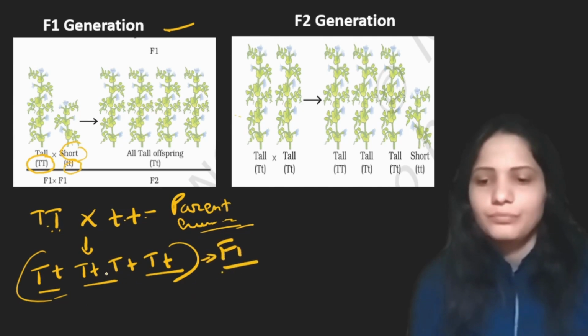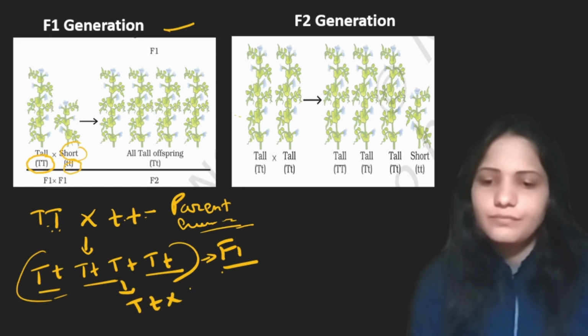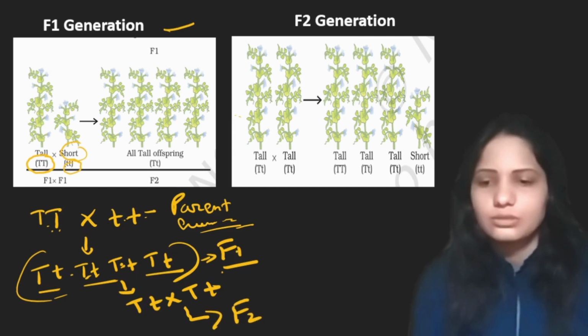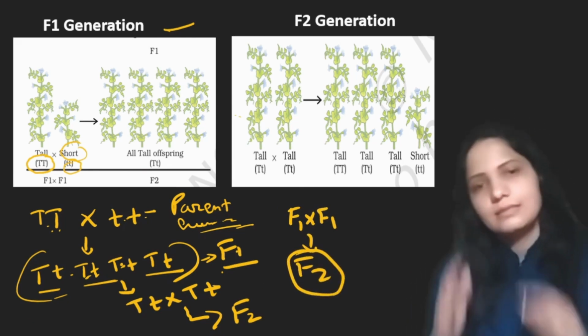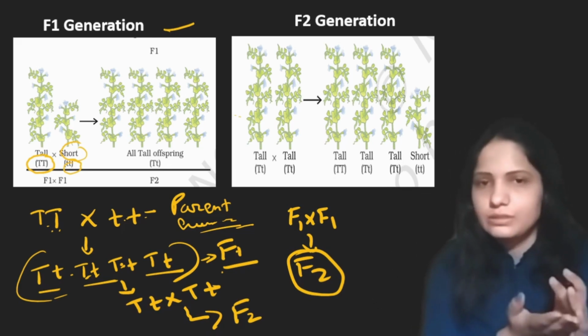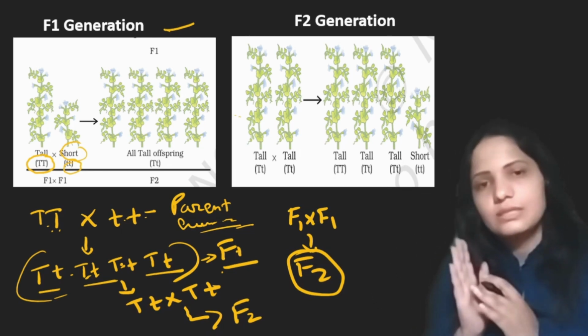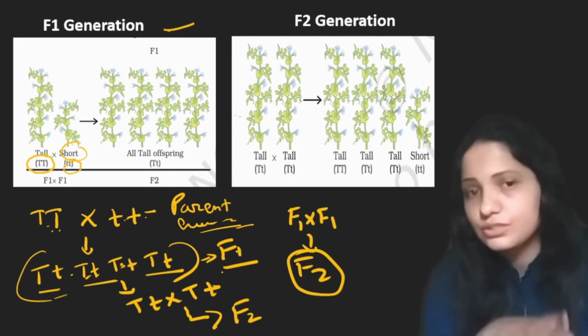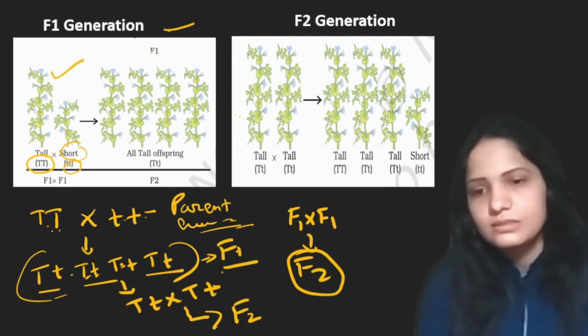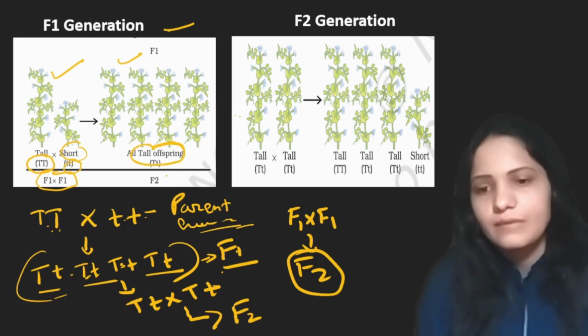F1 generation. Now from this F1 generation we again have a cross between these two individuals, and on crossing these two individuals of the F1 generation we will get the F2 generation. So we can write down here that F1 into F1 cross will give rise to the F2 generation. This is the parental generation, F1 generation and F2 generation. You know now what is the parental generation, what is the F1 generation, what is the F2 generation. First parental generation, first generation, second generation. Okay, this is the parental generation, this is the first generation, and on crossing these first generation offspring we will get F2 generation.